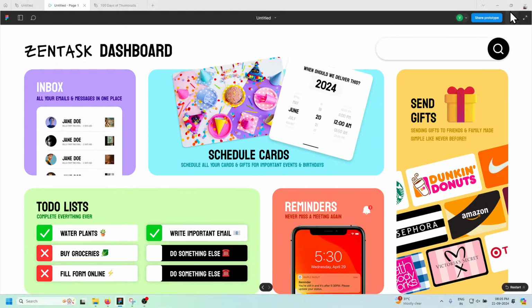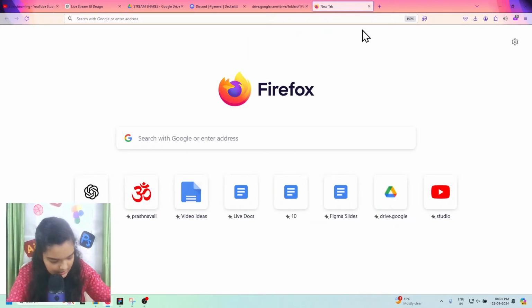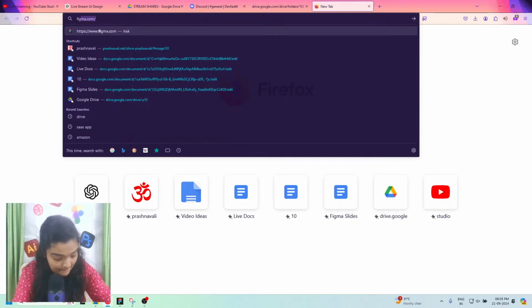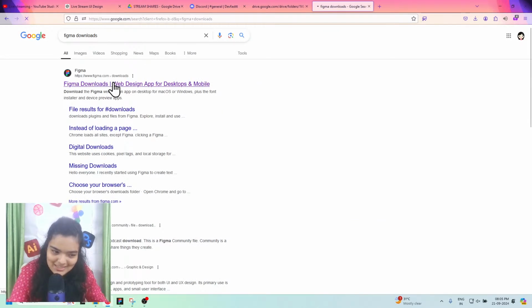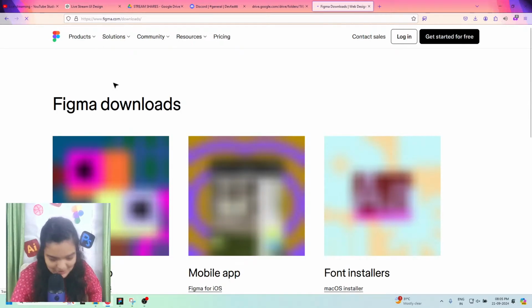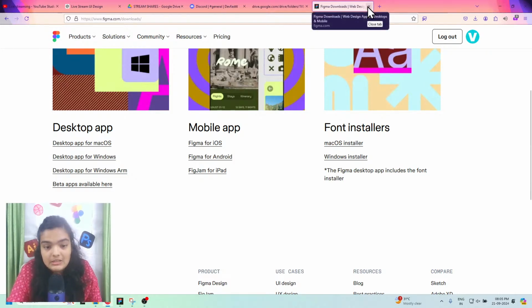So, in the beginning, you need Figma. You're going to go to your browser, wherever it is, and you're just going to, hold on, let me get myself on the screen, and now you're going to search for Figma downloads. Figma.com/downloads is the site which we go to get all of our downloads really quickly, really easily. Download your installer for macOS or Windows, whichever it is that you want.